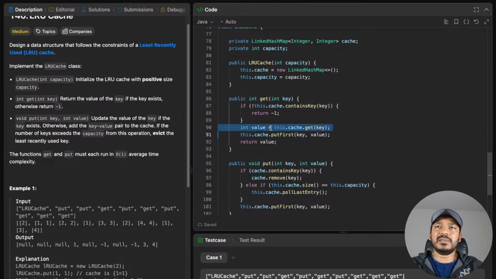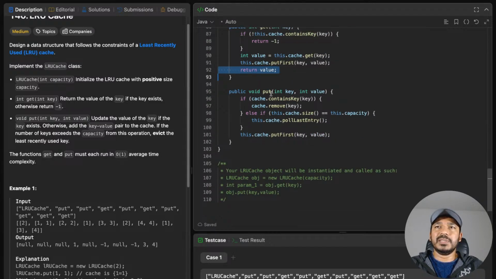So that is accomplished here. I have already checked in the cache; if it does not exist, then return -1. If it exists, it will come here. I'm getting the value from that cache, and once I have that value, I'm doing this dot cache dot put first. This would move the position of that element to the beginning of the linked list, and then I'm just returning that value.